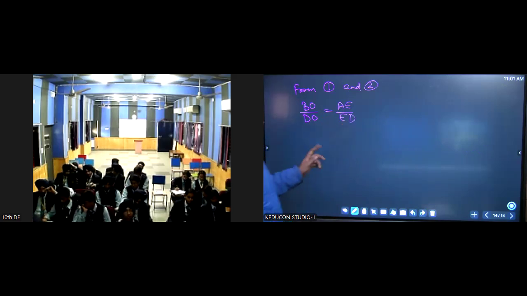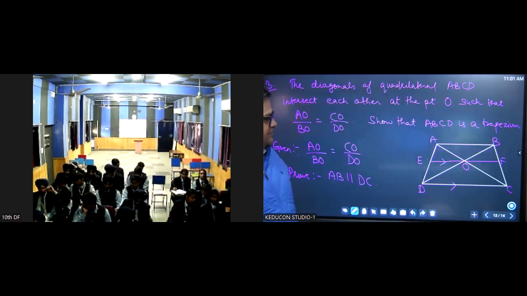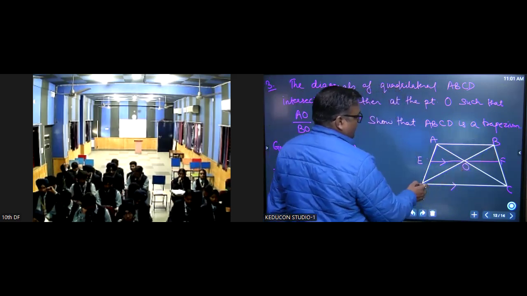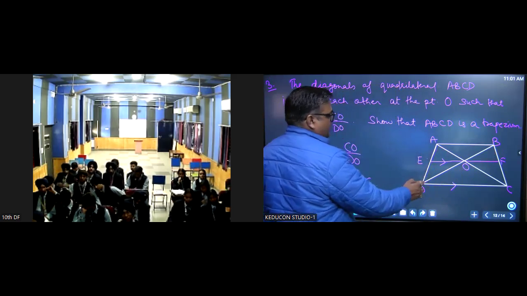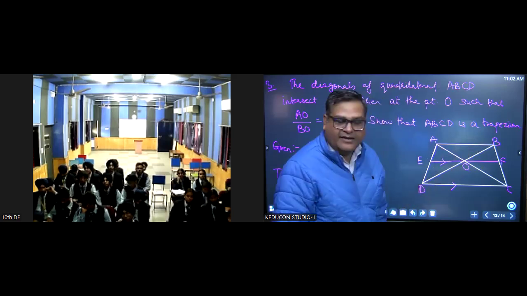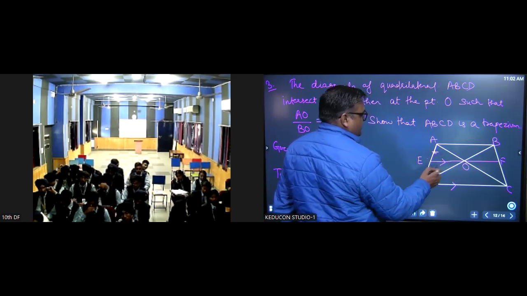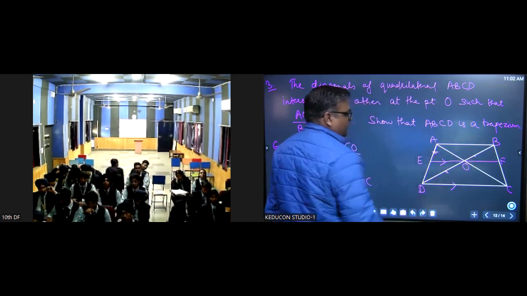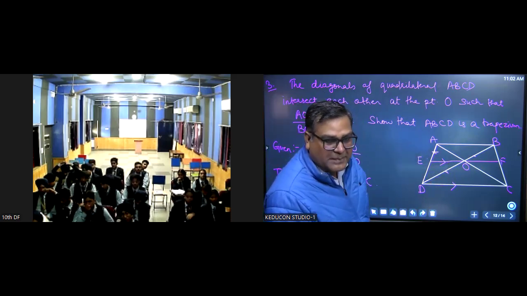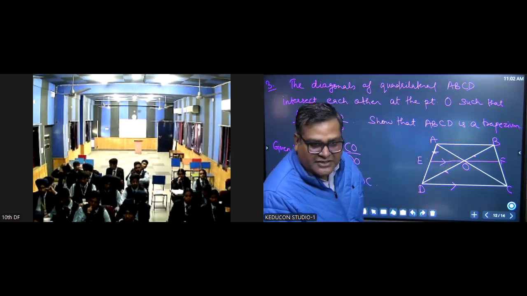यहाँ तक कोई डाउट? अब आ जाओ आपके डायग्राम पे। अब इस डायग्राम को ऑब्जर्व कीजिए बच्चे। If BO upon DO is equal to AE upon ED, तो हम इस ट्रायंगल ABD में कन्वर्स ऑफ बीपीटी लगा सकते हैं बच्चे। ये देखिए इन साइड्स की रेशो दिस अपॉन दिस इक्वल टू दिस अपॉन दिस। तो बच्चे हम यहाँ पे क्या लगा सकते हैं? कन्वर्स ऑफ बीपीटी। अगर कन्वर्स ऑफ बीपीटी लगाते हैं, दिस EO विल बी पैरेलल टू AB। यस और नो?